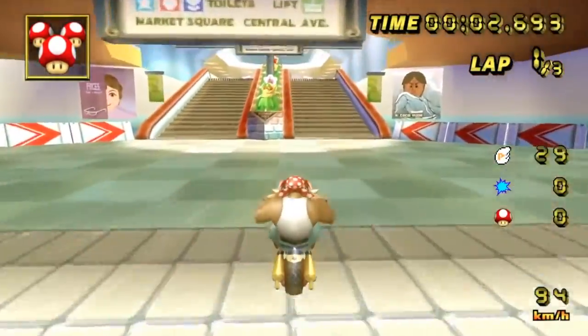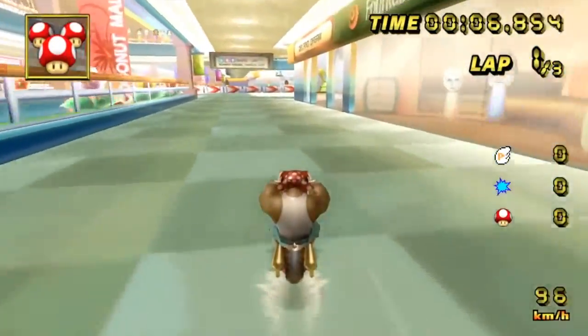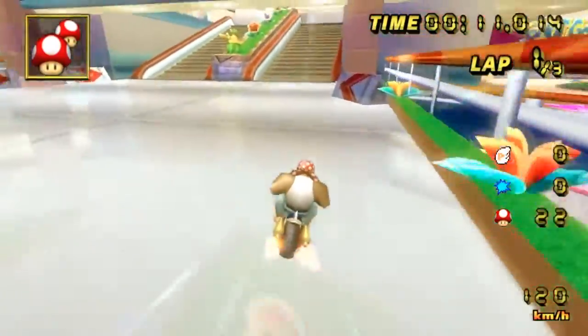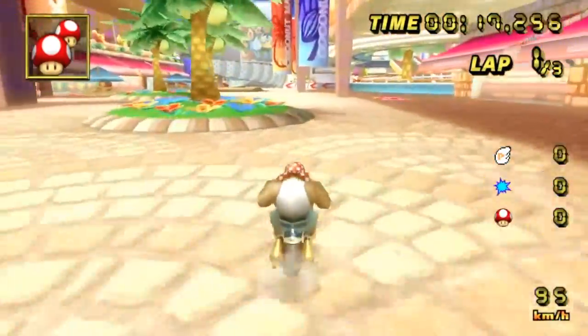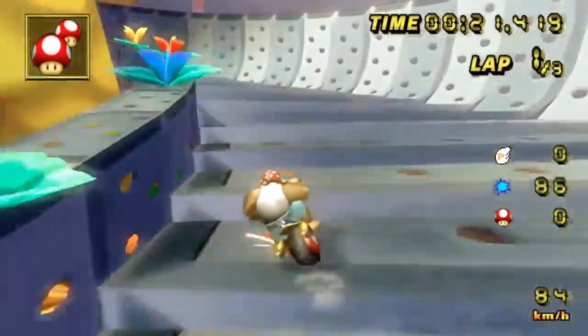And this run is notable for a couple reasons. It's one of my favorite world records of 2018, and it's definitely one of the most optimized. And yeah, this is the first run to beat the car lap 3, so you'll see what that means if you've never seen this before later on.